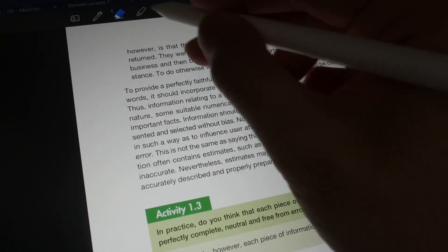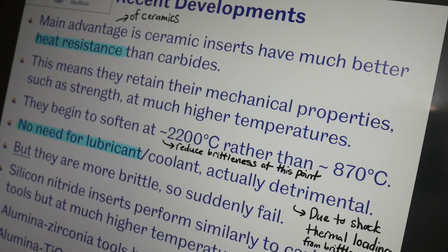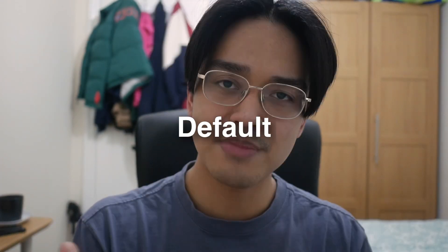In terms of the writing experience, the iPad is proper solid, but I honestly still enjoy writing on paper, which is why I still own an A5 notebook. In the long term, the iPad will become your new default. When you first own one it's quite exciting — you're introduced to all these new tools. But honestly, in the long term you forget about the iPad being an iPad and forget about all the features it brings. What you care about more is: can you learn the content? Can you do the questions? The thought of the iPad blew past me during the exam period. At that point you're just thinking, I need to do this paper, I need to do well, I need to be on my A game. You won't be thinking about the iPad as a tool — you'll just be thinking, wow, I know this stuff.